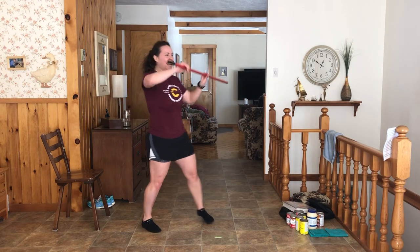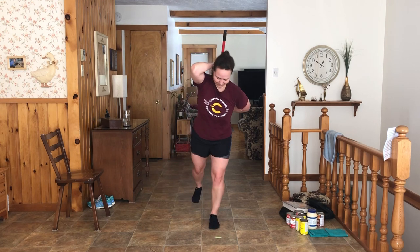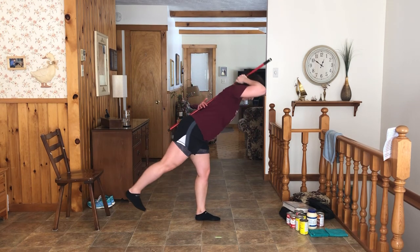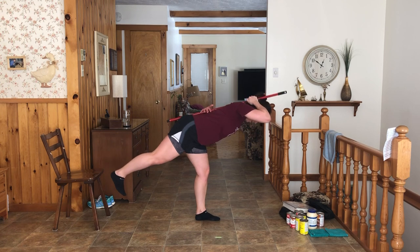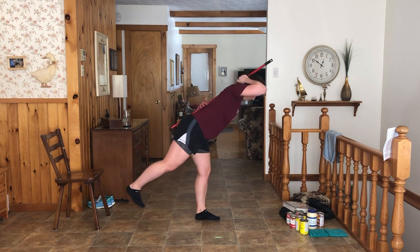Okay, switch leg. Let's do this. One hand in your neck. Left leg down, right arm up. Here we go. 1, 2, 3, 4. Feel free to grab the weight. I prefer going with the stick.